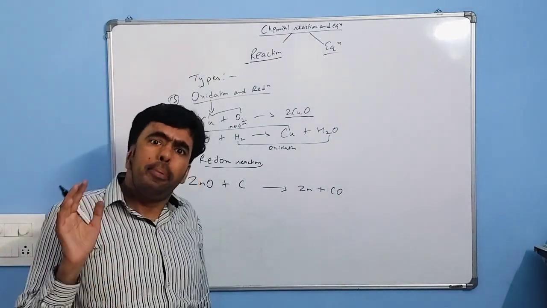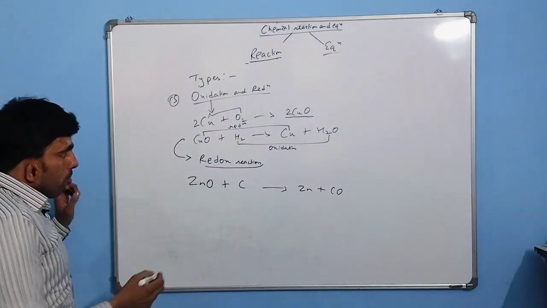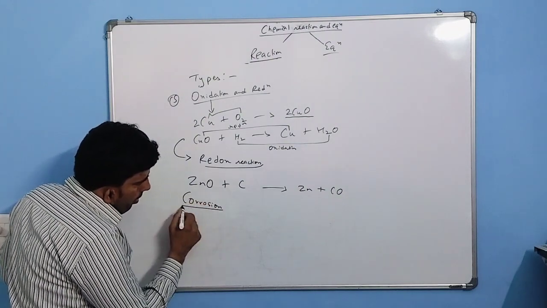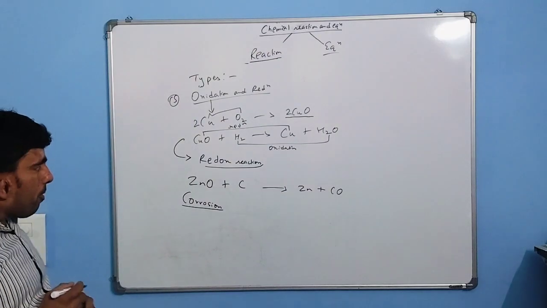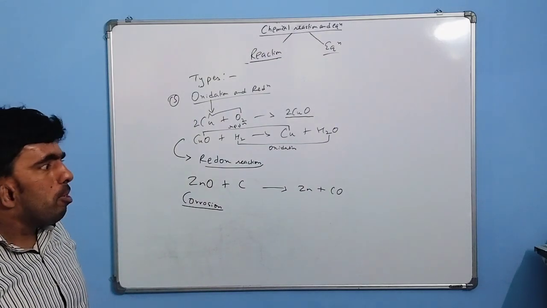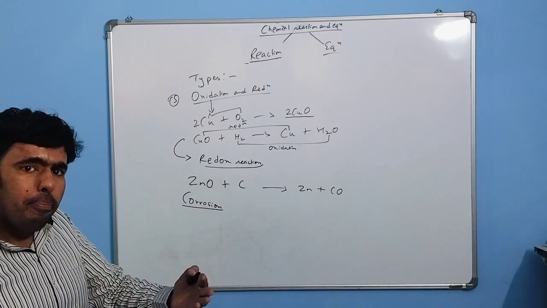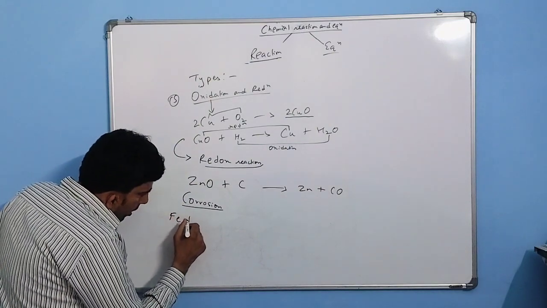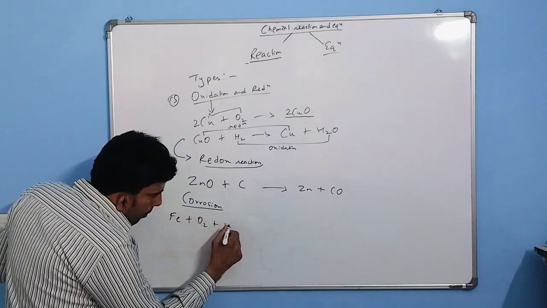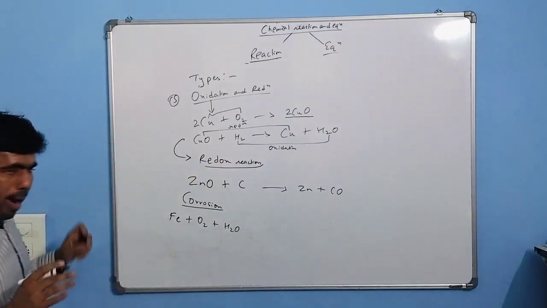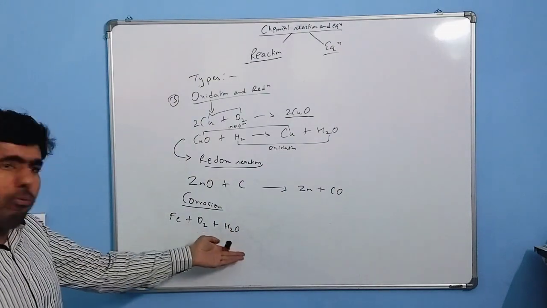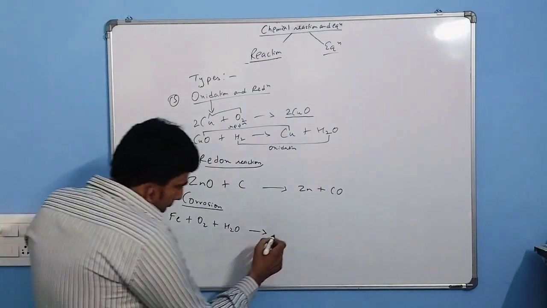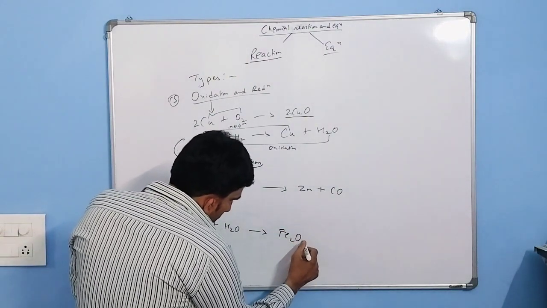So this is what we are able to learn and connect with the chapter on types of reactions. Now we move to the next topic, corrosion. What is corrosion? What happens if you put iron outside? When iron comes in contact with oxygen and water, what will happen? You will very easily get rusting of iron.